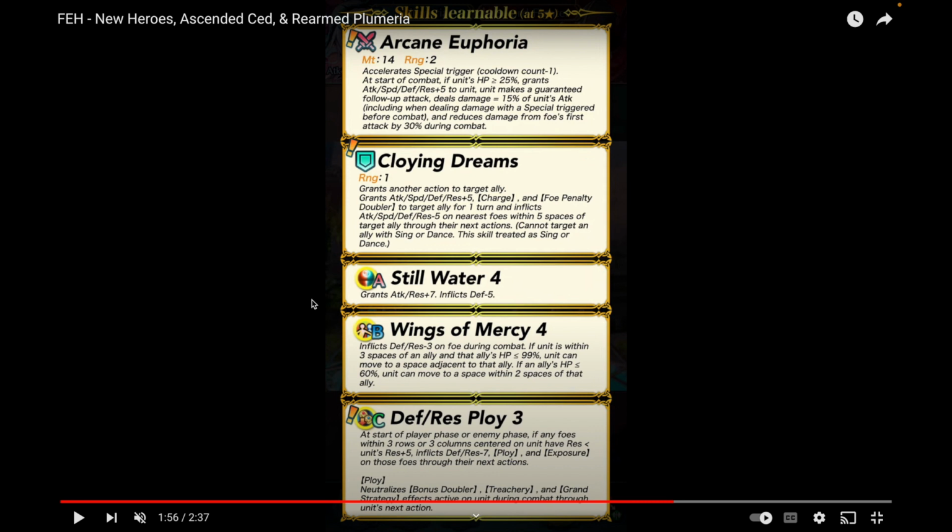Comes with Still Water 4, which synergizes well with her C skill, Wings of Mercy 4, and then Defense Res Ploy 3, the skill that I'm most excited for personally as a competitive player and someone who tries to play Summer Duels. So this skill is the first direct counter to Legendary Robin in Grand Strategy, so that's amazing. Legendary Robin really makes the game unfun in my opinion, and fighting him with all the unity stat stacking, there is no real direct counter, and we finally have something for that.